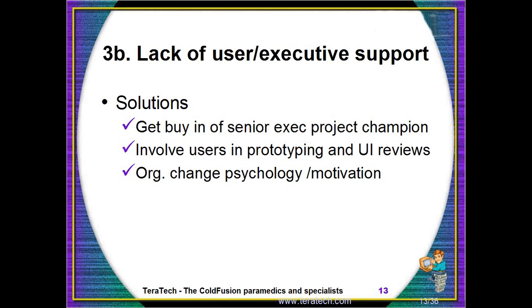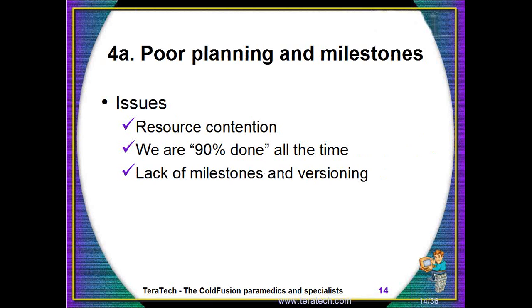So let's move on to the next item, which is poor planning and lack of milestones. So some of the things, if you don't do good planning, that happen there is that maybe you have people on the project, but they're also working on other projects. And just when you need them, they're busy on something else. Or maybe they're off on vacation just at the deployment time when you thought they were going to be there. So if you don't keep track of who's going to be working on what when, all kinds of issues can come up there.